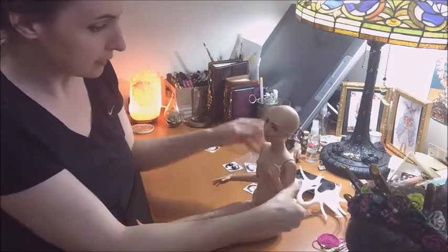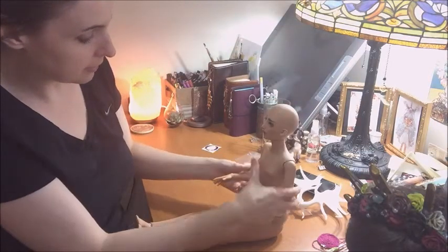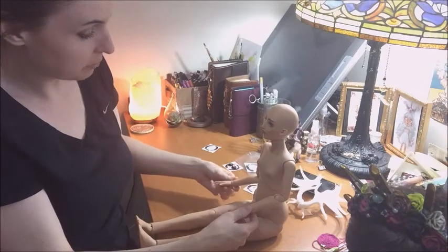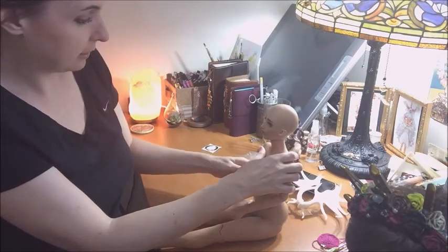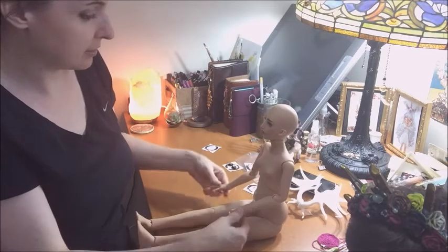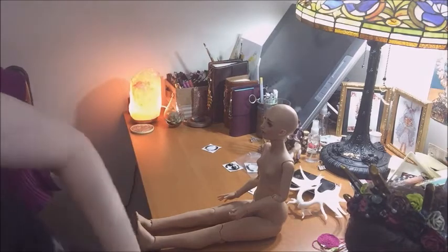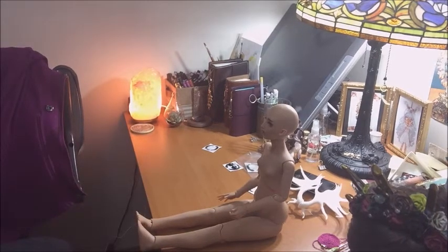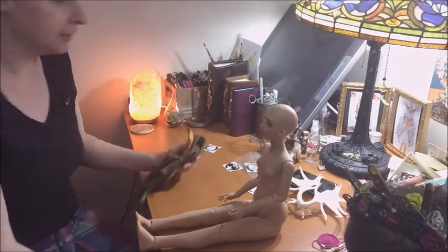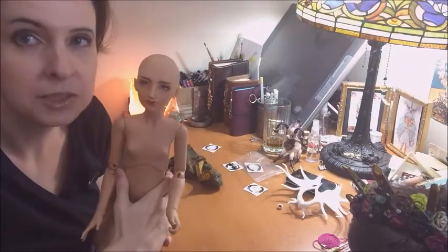Her wig, I got her a wig from Monique. It's a Monique wig from Monique Trading Company, and they have cheaper prices. They're kind of like wholesale prices, but it takes a couple of weeks to get the order. So she's going to be... Maybe I can find some things to put her in.